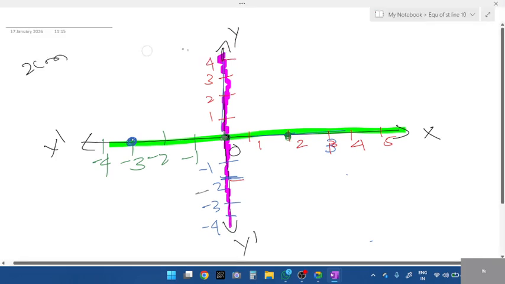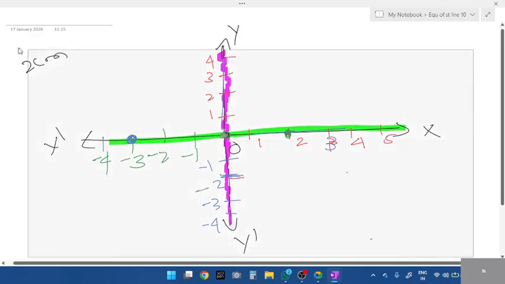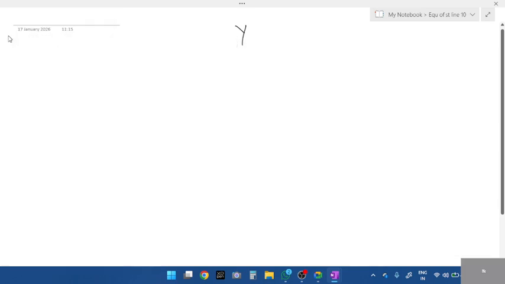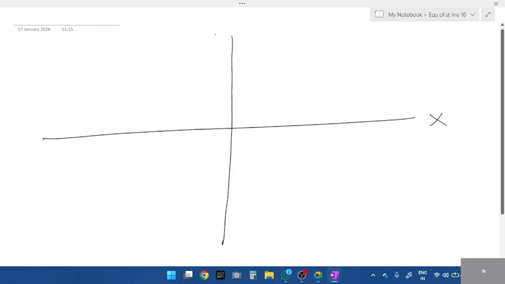Last part is where we place the mirror. The pink one is the mirror and the green one is the mirror, students. Both are on the axis. Both the mirrors are on axis. Next question, what will you have apart from axis x, O, x dash, y, O, y dash.